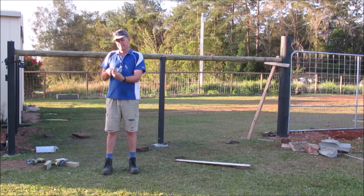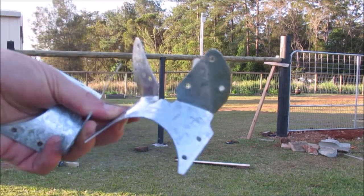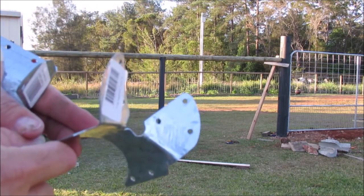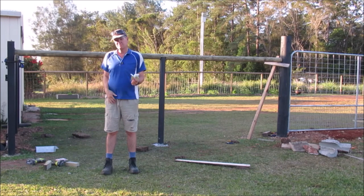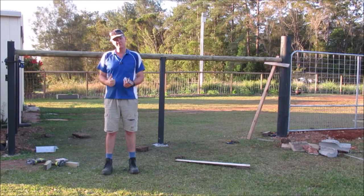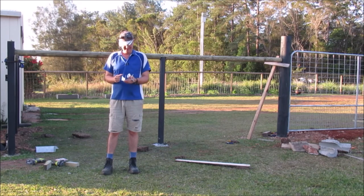And when I had to buy some more, I found that you can buy ones that have a curve for the top rail and then a curve for the big post over there. So we'll use that one over there and we'll use a flat one here. So we'll hammer these off, install them, put our screws in the middle post, and then we are done with all our top rails. Awesome.